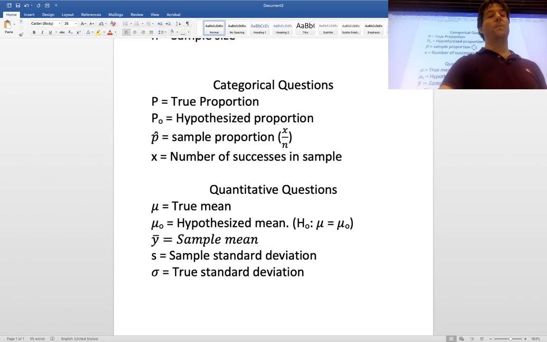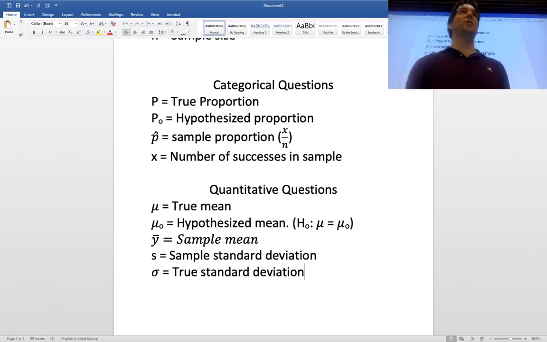I also want to point out something big here too. What do you notice about everything that is true? Pretty much all of them are Greek letters. So when you see these Greek letters or these capital letters like capital P, we see here that the capital P is the true proportion. So I usually say the Greek population or the big ones are the populations. We're the small sample statistics. You don't see Greek letters for sample statistics. You see S, you see n, and not capital N, just little n.